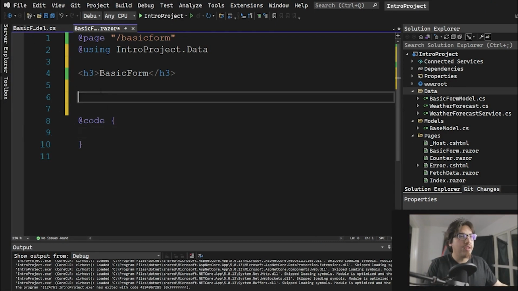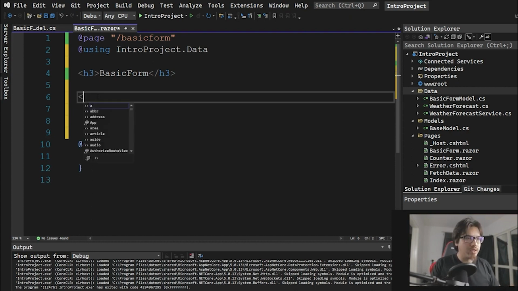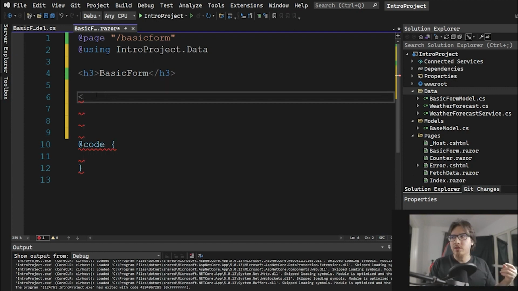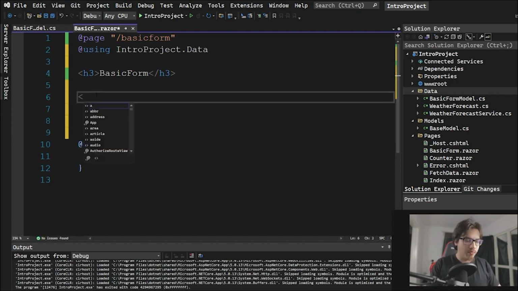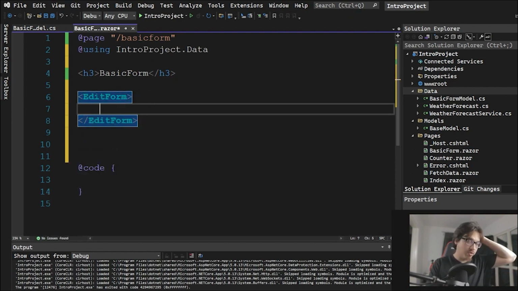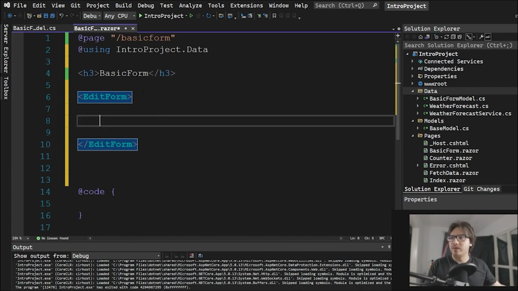So now we could actually begin working on the form in the HTML. There's going to be a combination of code and HTML here, and there might be some going back and forth, but that's only to explain this a lot better. The very first thing, underneath here, is to write the actual form component that we're going to use. In this case it's called EditForm, a component that Blazor offers in order for you to create a form with its components. There's more to add, but we're just going to add the skeleton here, and then we'll go back to it later.